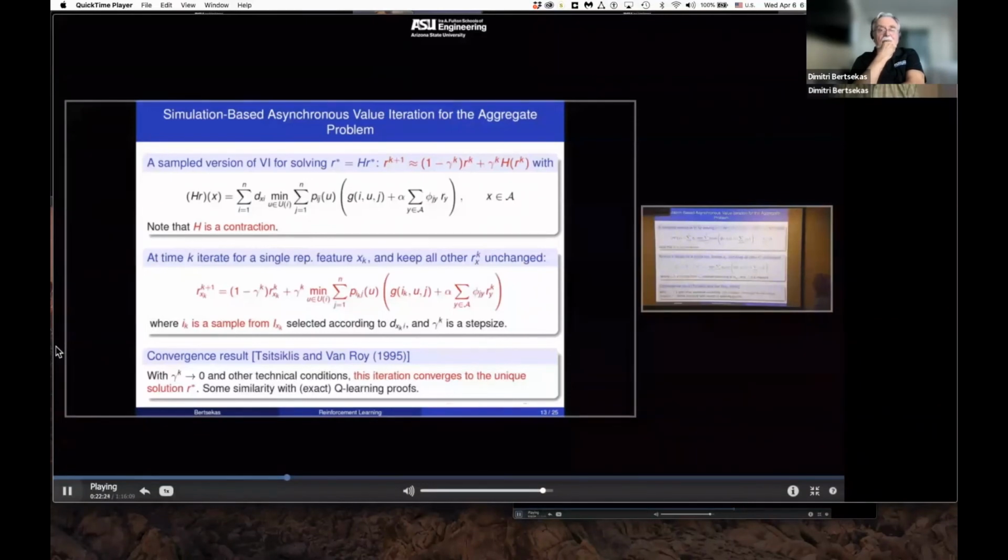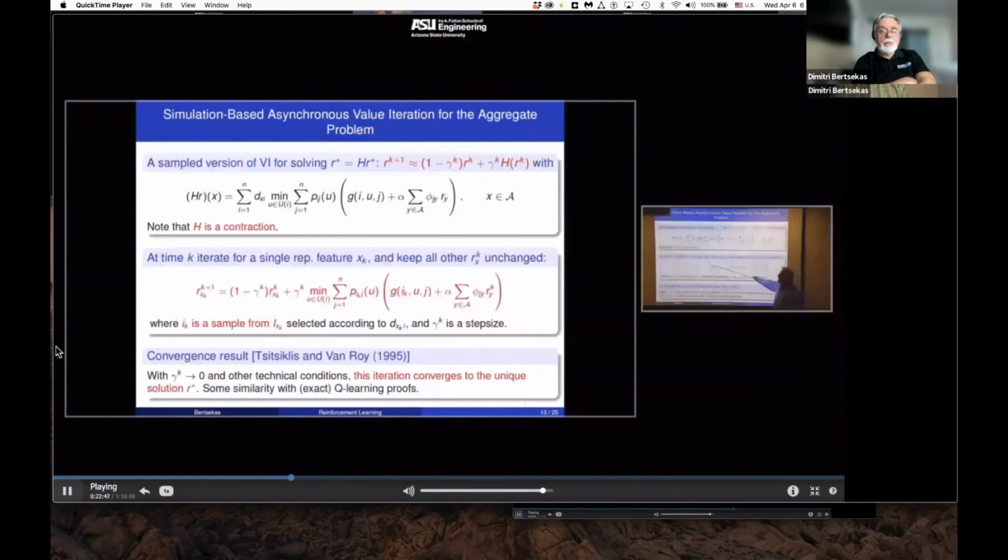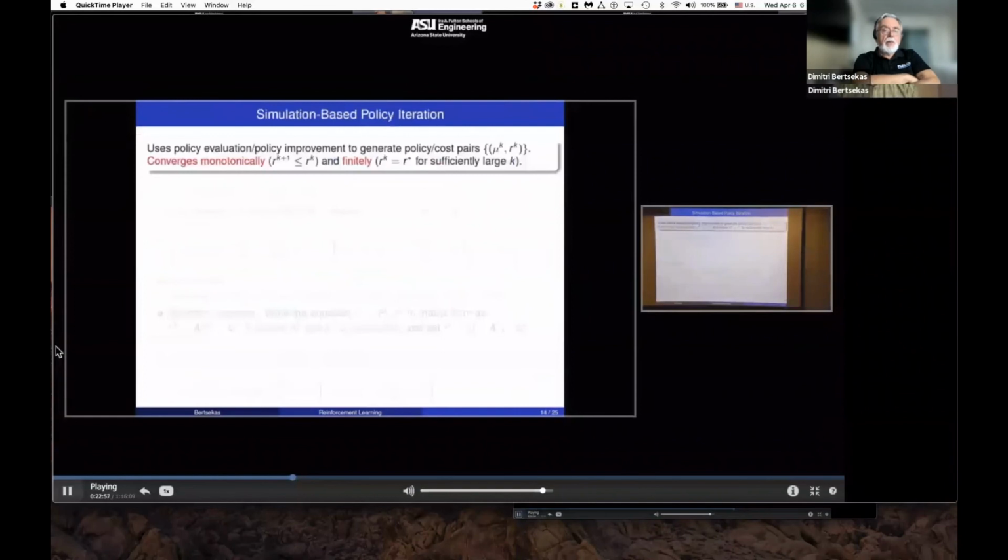Okay, now this algorithm is still quite formidable because you have an inner expectation. So if the problem is not deterministic, this may be a formidable computation. Okay. So policy iteration does not have this problem. Why is that? Because in policy iteration, we don't have this minimization during the policy evaluation. So I can sample both the outer expectation and the inner expectation. That's the difference. Okay, so I'm going to go through this and show you the formulas.